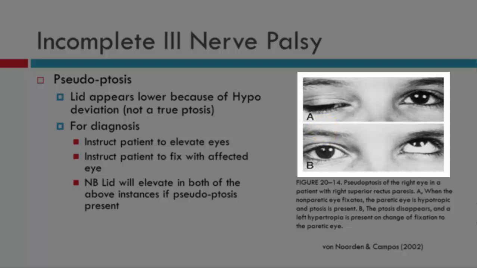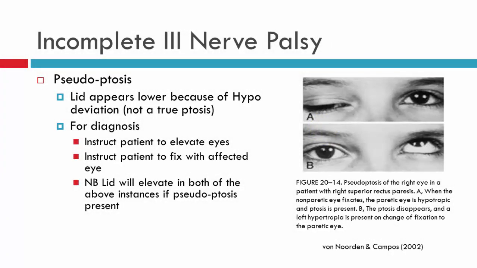The patient has a ptosis, or what appears to be a ptosis, simply because we have a hypotropic eye, and when the eye is down, the lids come down as well. One of the distinguishing features is that if you ask the patient to fix with the paretic eye, as the patient has done in this particular image, the eye will come up and so will the lid. So this is a pseudoptosis. A ptosis patient, if they were fixing with a paretic eye, the lid would not come up. It should just stay down because the levator is affected.